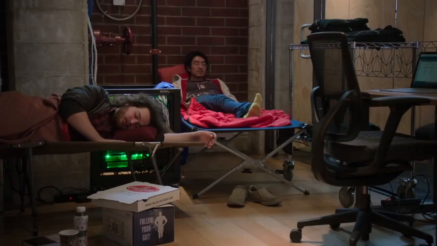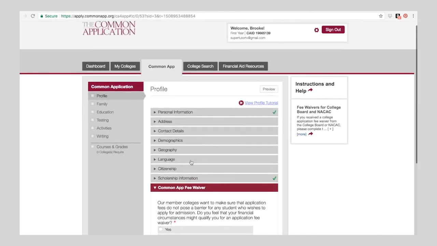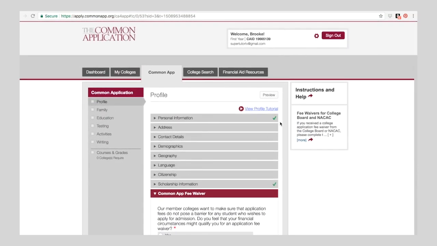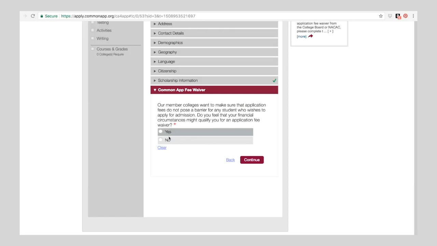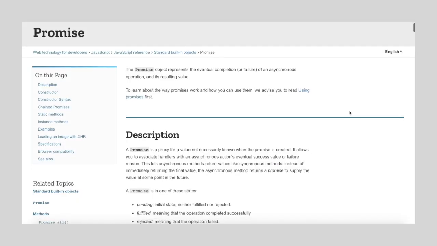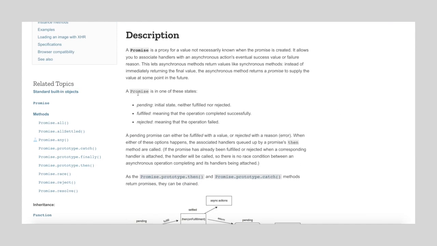Think of a promise like an application to university. Your application hasn't been sent until you've gathered your materials, written your essays, and gotten recommendations. That's the first stage. Then you send the application and its status is pending. Finally, the decision comes back and it's either accepted or rejected. Oh my god, I got into Princeton too. A promise is like a college application in that it's always either pending, fulfilled, or rejected. So in this case, a promise is like a placeholder for the final word on your application.